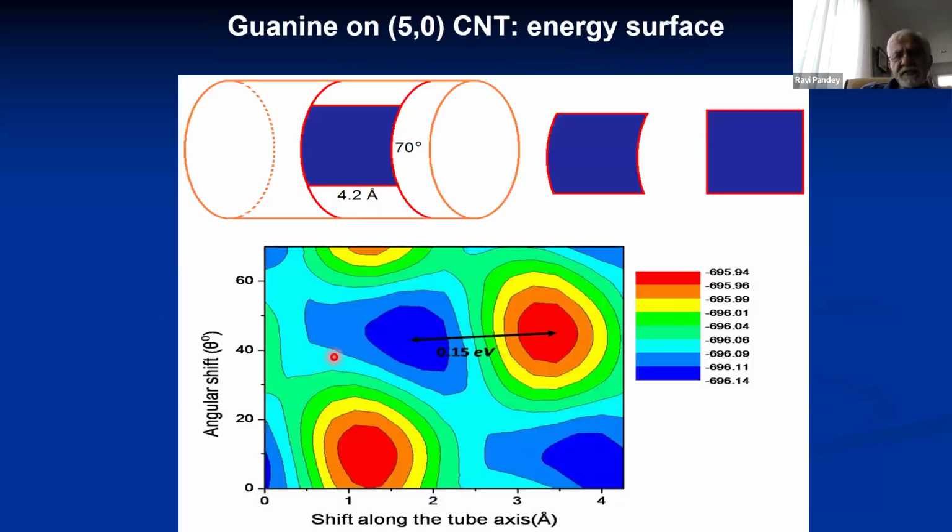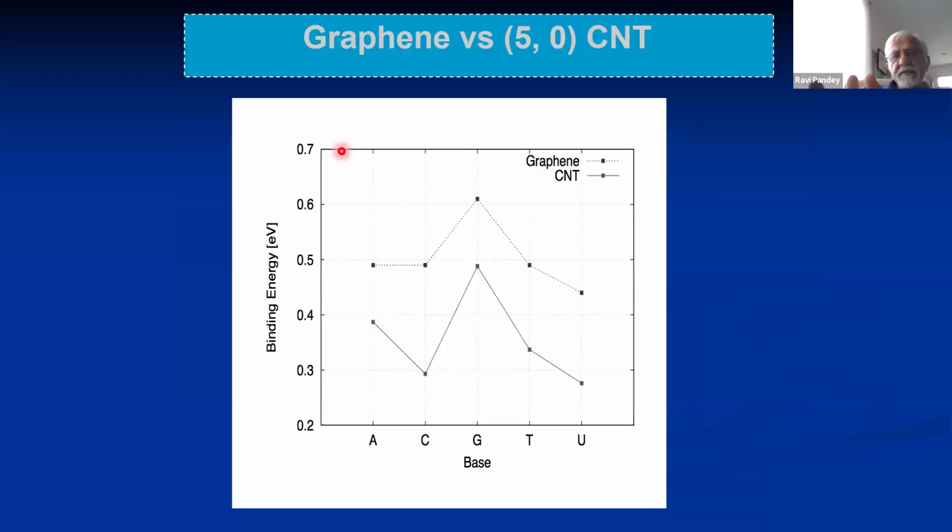So this energy surface comes out that this is the maximum, this is the minimum, and you can see the difference is about 0.15 eV, as we pick up the surface of this carbon nanotube and see how my DNA nucleobases interact. Once you have it, then you calculate the binding energy. So binding energy is going to be the complex total energy minus the constituents' energies of the system. Take the difference.